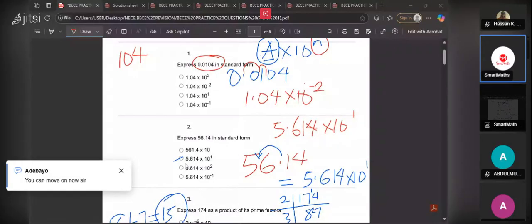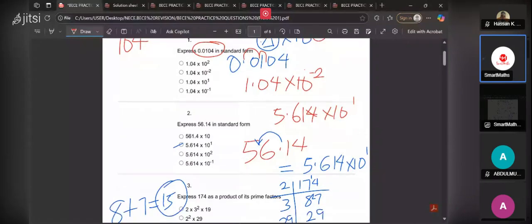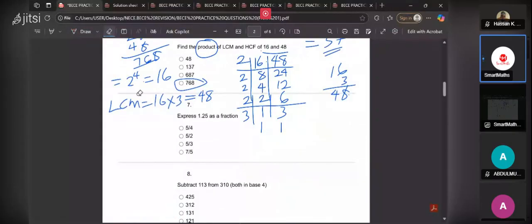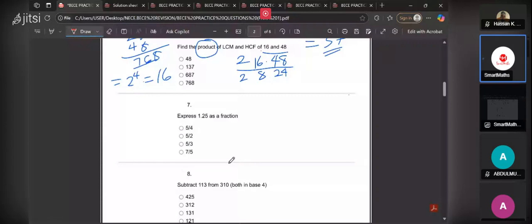That's question 7. Question 7. Good. You see all the questions that I've written out for you. They are questions you cannot escape, like the spec, paper 1 part we are treating. All of them are for paper 1. I can still send the questions to you after the class to the group, right? So you have to express 1.25 as a fraction. We have 1.25.